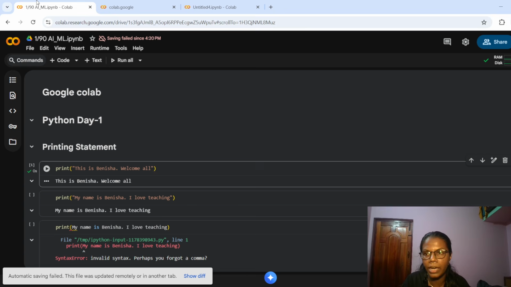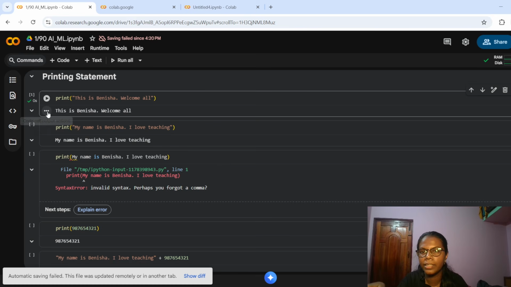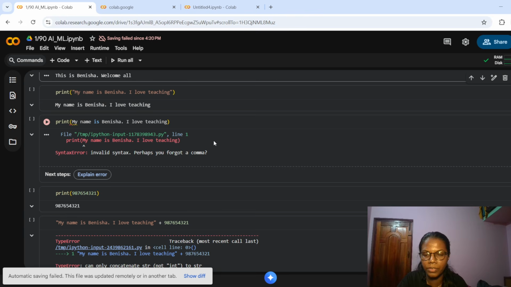Now let's get into the technical part of day 5. In the previous file, we have seen how the printing statement would look. I don't think you need a class on that, but I'll clearly explain once again so you need not get confused. First, you start with a keyword called print, then open bracket, close bracket, open double quotes, closing double quotes, inside which you will give the printing statement. Or if you want to print the output of something, like if I'm going to print a variable's value, instead of giving double quotes, I can just call the variable's name. We'll be seeing about the variable in this video itself. You need not worry if you are new to this.